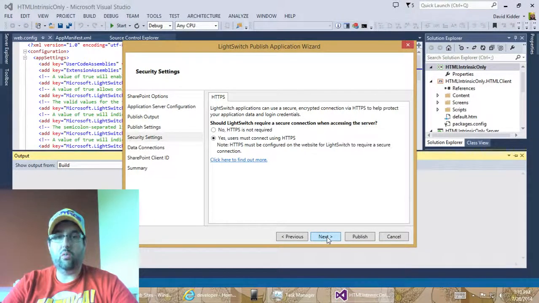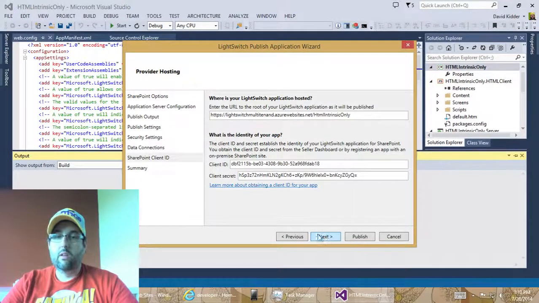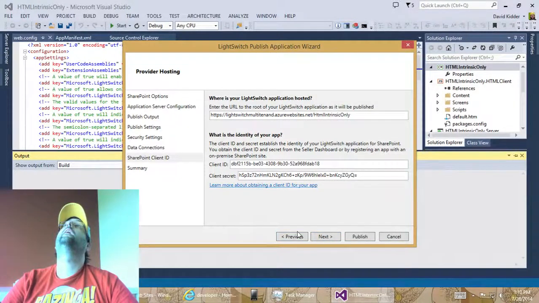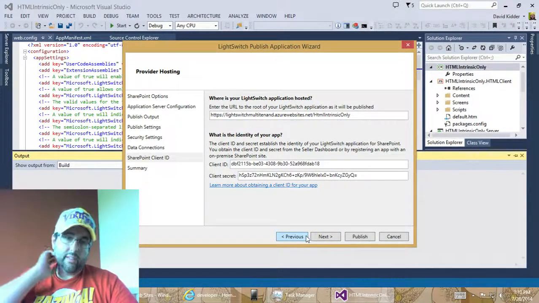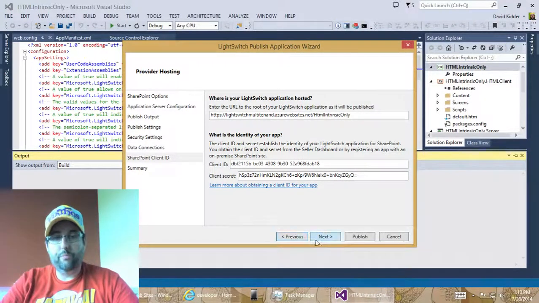We're going to say yes, we do want HTTPS. You need to use HTTPS if you've got a SharePoint app. I already had a SQL database linked to this particular Azure resource, so that got preloaded as well. I did that in the portal when I created the website, created a SQL database at the same time. That becomes a linked resource, and then the Publish Wizard knows that those things are linked. It's actually in the publish profile. That's where that came in.